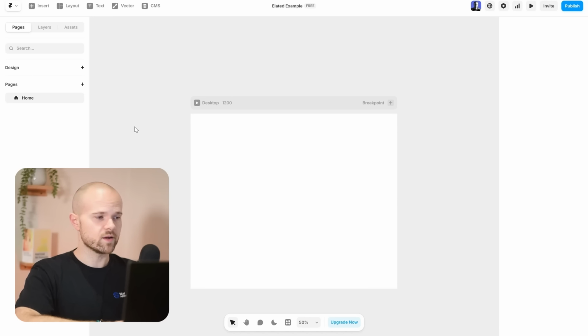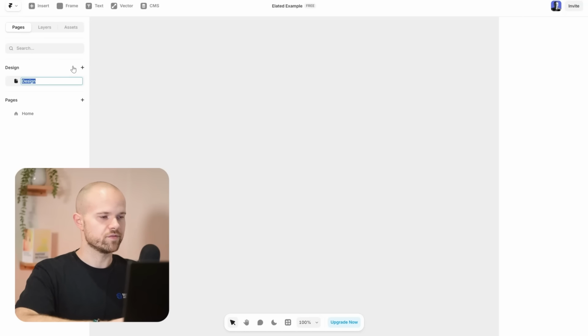So we're going to be starting with designing a logo inside of Framer. So we're actually going to want to create a new design page. So let's click on this plus icon to the right-hand side of this section here saying design and add our first design pages. I'm going to call this logo design, as this is where we're going to be putting together our basic logo. So for any of you with any prior graphic design experience, you should find what I'm about to show you very familiar.